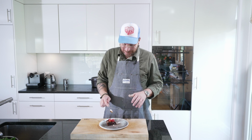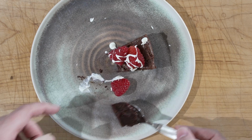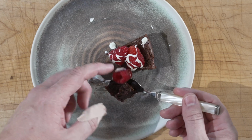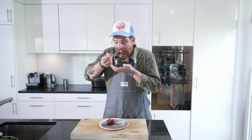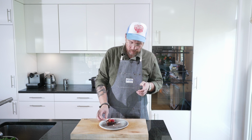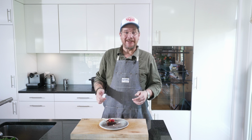This is fantastic. It's nice and sweet, but you still have the freshness from the raspberries. Don't really need the double cream, but it's nice. It's so moist. Your guests are gonna love this, or your family, or whoever you wanna make it for.